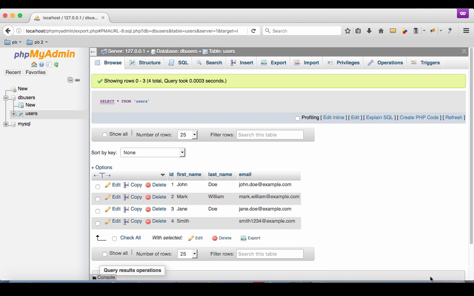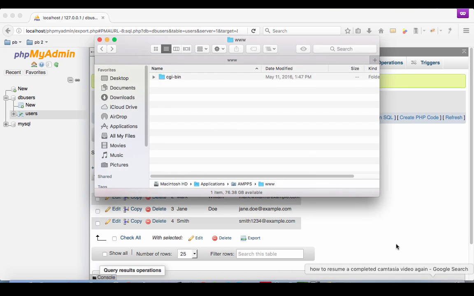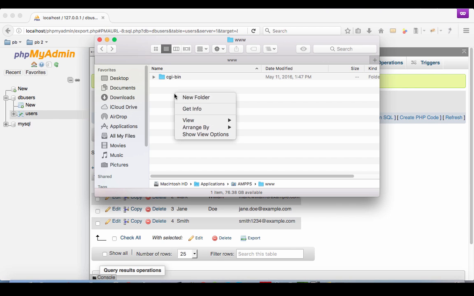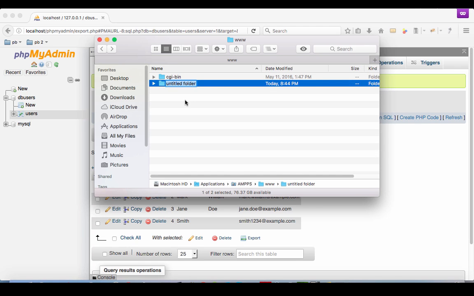Now let us start the coding part and go to the www or htdocs root folder of your XAMPP or WAMP installation, and create a new folder over here. You can name it whatever you like, but I will name it ajax-jquery.